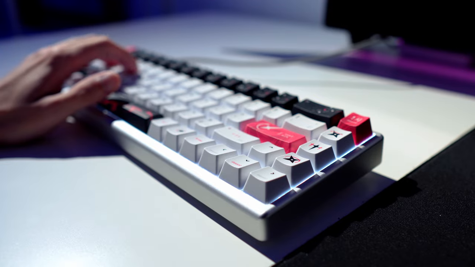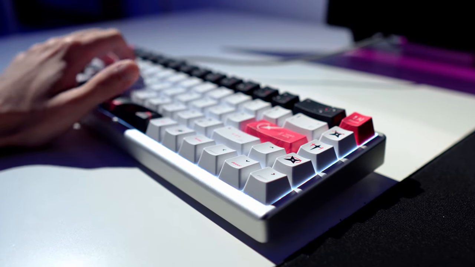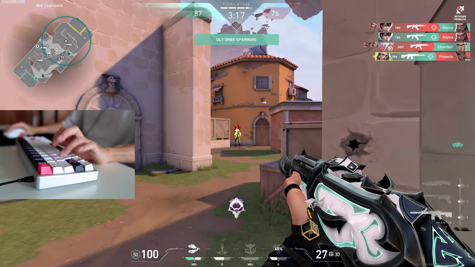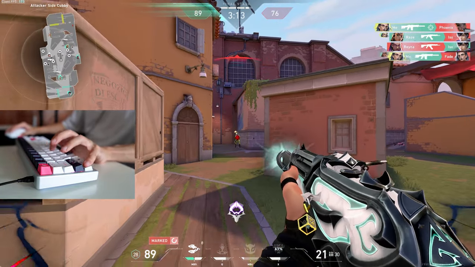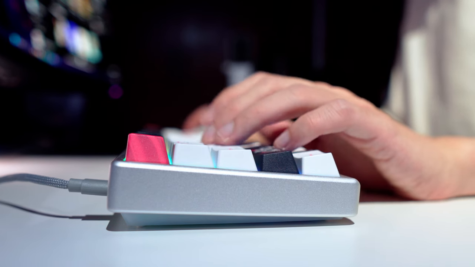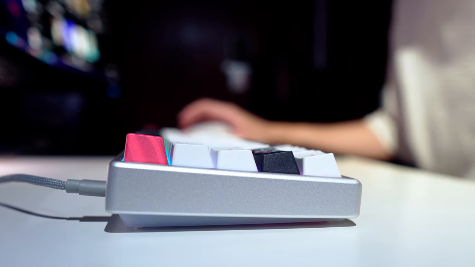And just so you know, this board has continuous rapid trigger and it's always enabled. I like to enjoy gaming peripherals as they are right off the box before adding my personal touch to it, but I don't mind taking this apart for you folks out there who are into modern keyboards.